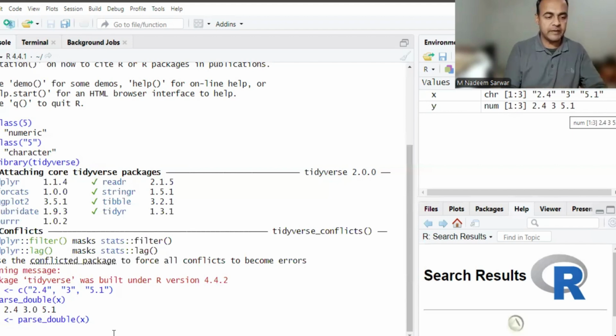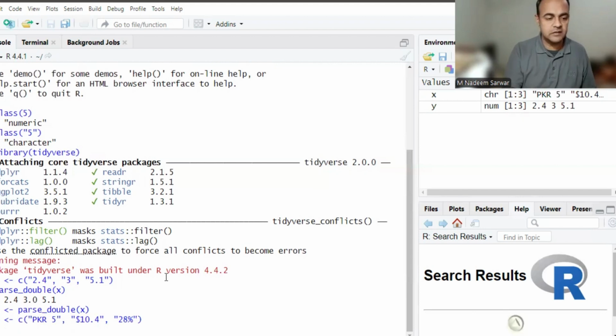For example, if I change the x variable this time to, say, PKR 5, and dollar 10.4, and say 28%.